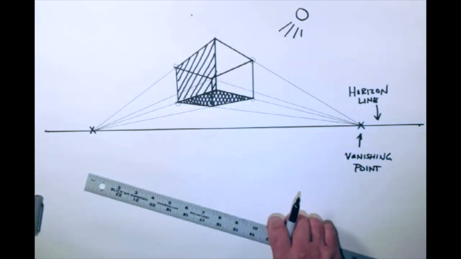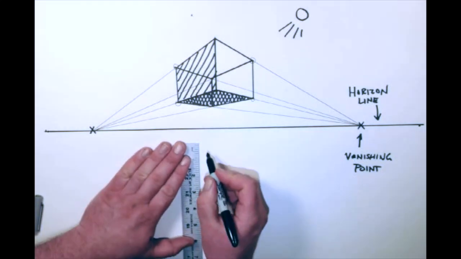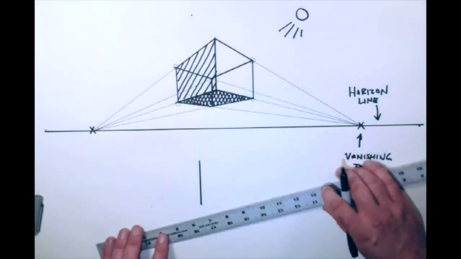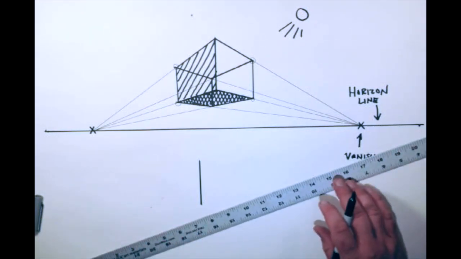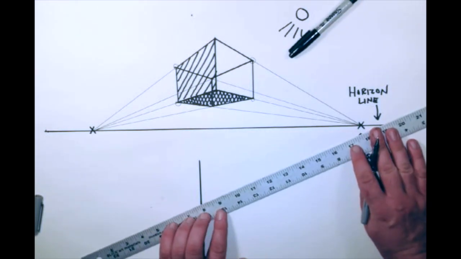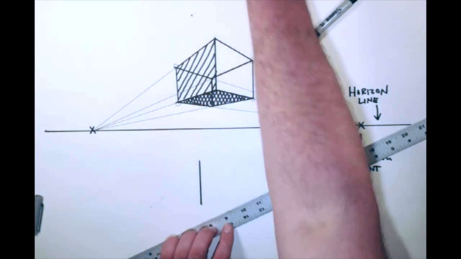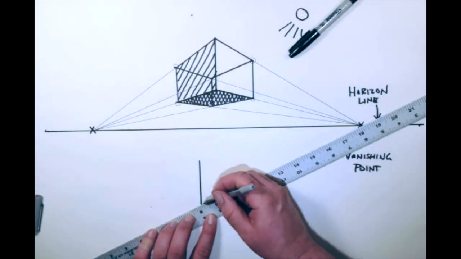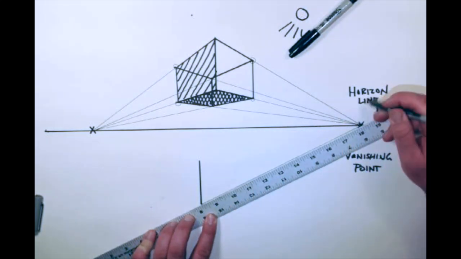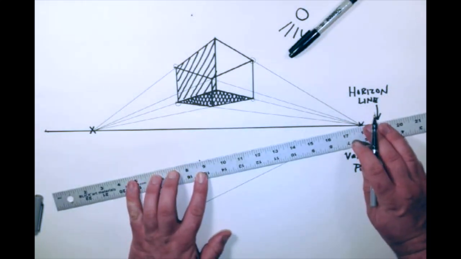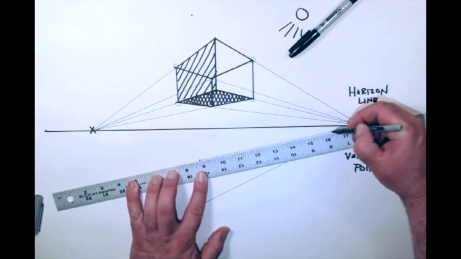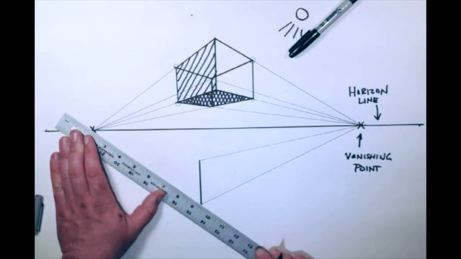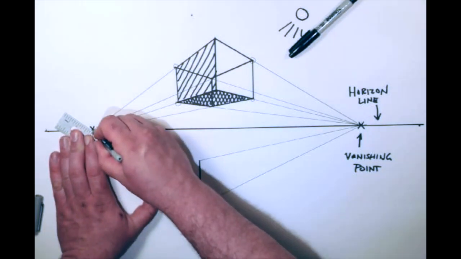All right, let's do another one. We'll go this way just a little bit. And before we do that, let me switch pens. So again, this is the corner that's facing me. And now I need to draw the sides. So this is one side, and this is the other side.